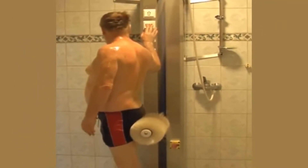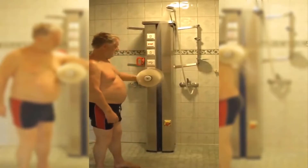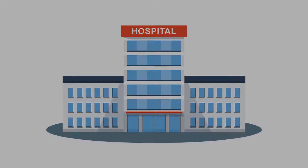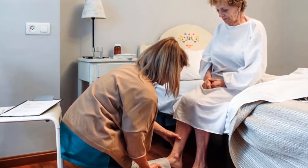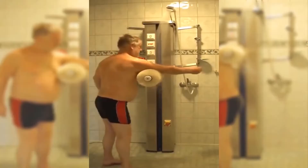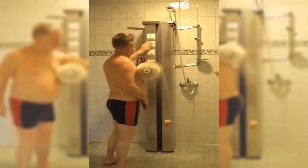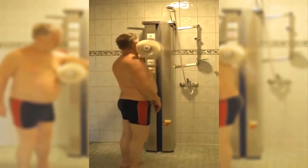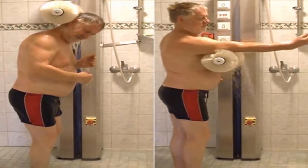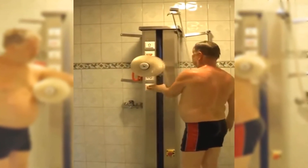That means you can spend less time figuring out how to use it and more time getting clean. Human Wash is already being considered for use in hospitals, assisted living facilities, and even the in-home gyms of the super wealthy. There's no denying this incredible machine is only going to grow in popularity. Designed by Finnish engineering firm Sekone Oi, Human Wash is available to purchase right now direct from the manufacturer.